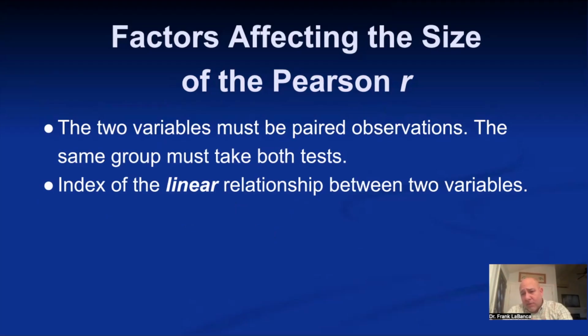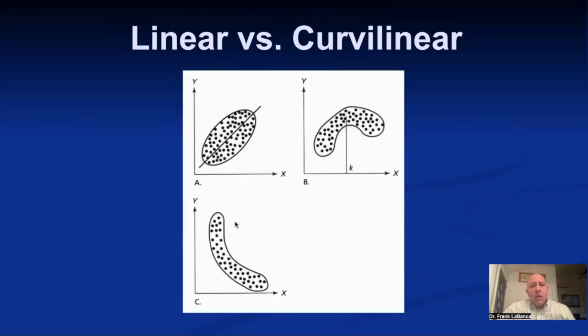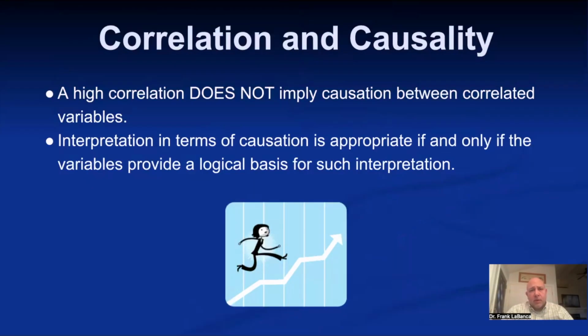So there are other types of curves that exist. The linear relationship, you might remember from your algebra life, y equals mx plus b. That's what we're doing here. So this is a linear relationship because it goes up, but these are curvilinear relationships. This one looks kind of logistic in nature. This one's inverted as well. So these are not the kind of relationships we're going to be looking for in what we're doing here. We're going to be looking for these linear relationships up here.